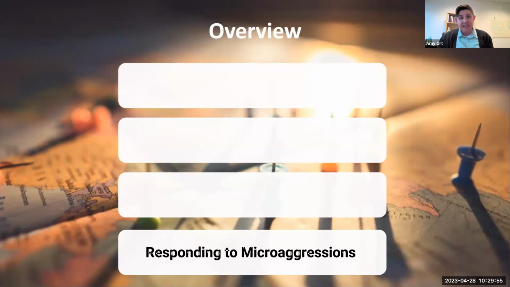All right, so the last topic here is probably the one that I have the most instructors concerned about, right? The rest of what we've talked about are things that are very much under the instructor's control. They're things that you can do preemptively, but the real concern and fear is, okay, but what happens if someone else in the classroom creates an unsafe environment, engages in a microaggression? What can I do in the moment? What am I supposed to do in the moment to really fix those situations?